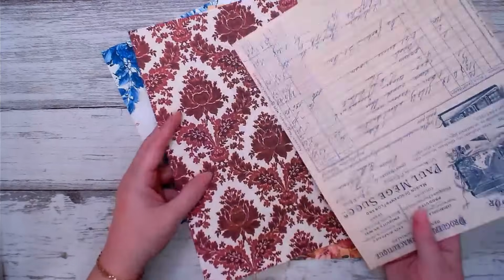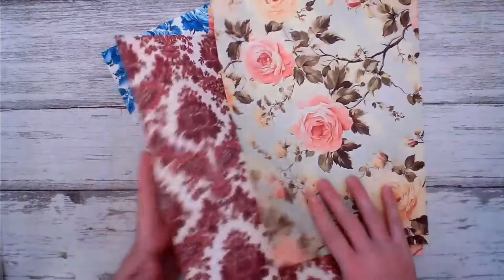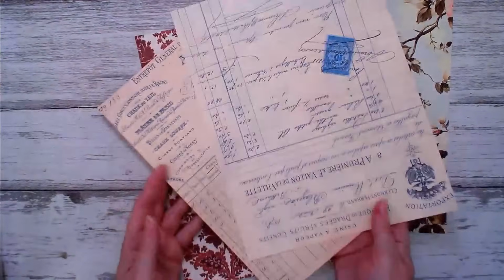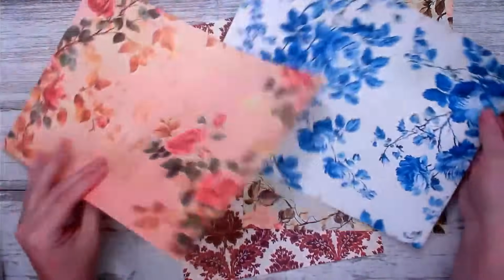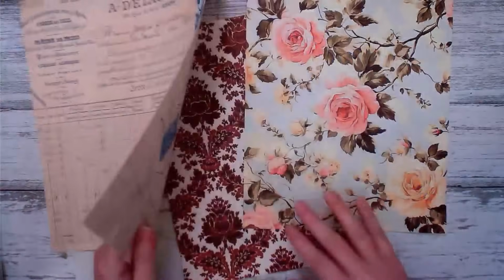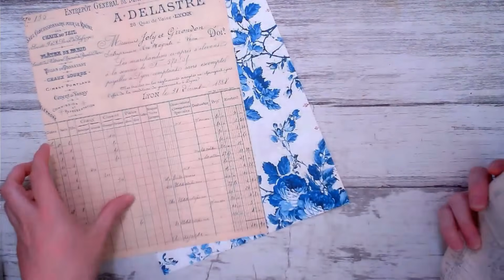These are 4 of my digitals. They are some French invoices with some floral patterns. You could use scrapbook paper if you wanted. These are double side printed, just regular paper, so 28-pound paper. And that's what I'm going to use for this project today. We're going to make 4 of them together.